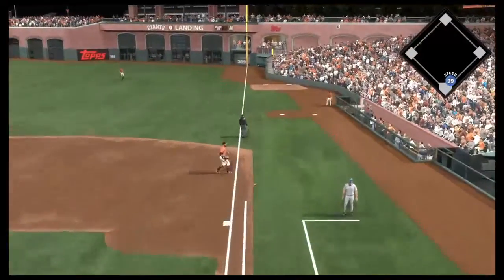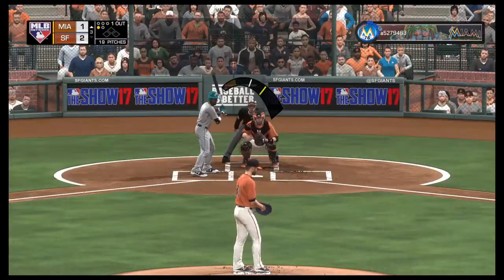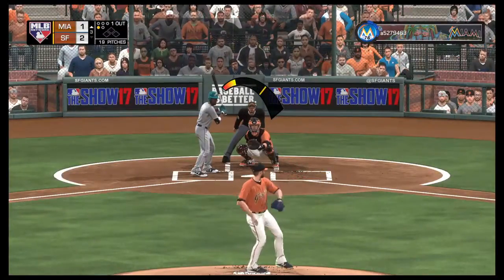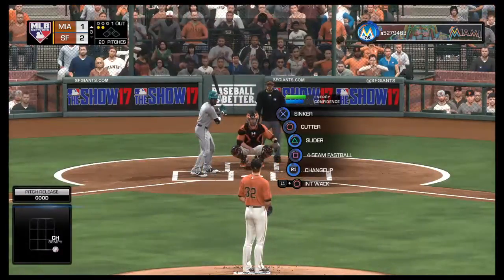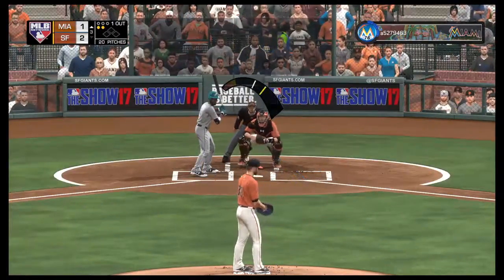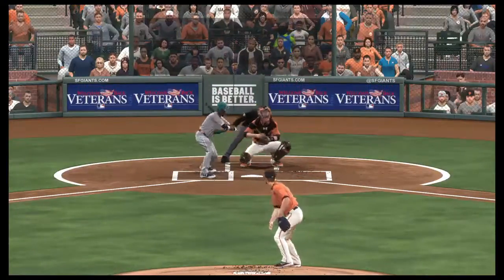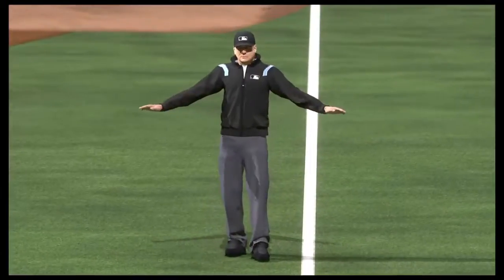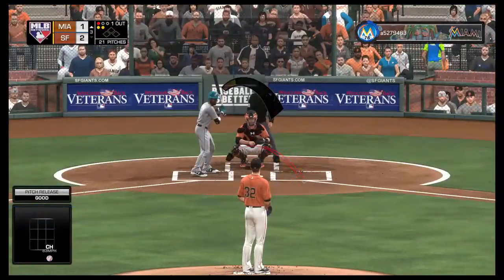Hit down the line at first. But a foul ball here. 0-1. The windup and the 0-1. That's taken. Now it's 0-2. A 2-1 score here as we play inning number 3. And he starts to go after it. Question was, did he hold up in time? Yes, indeed, says the third base umpire.